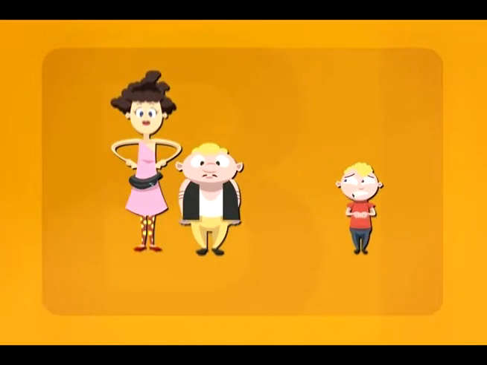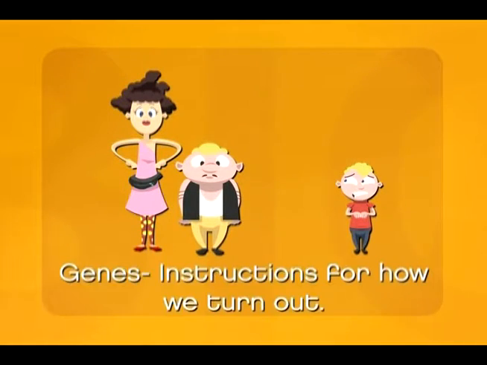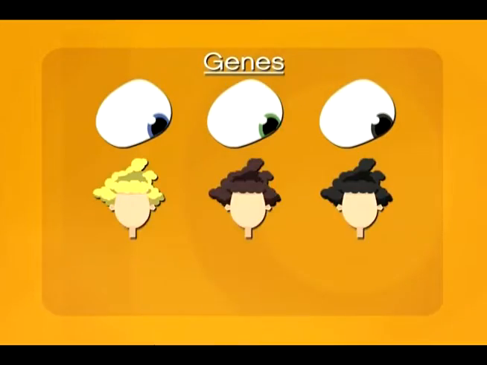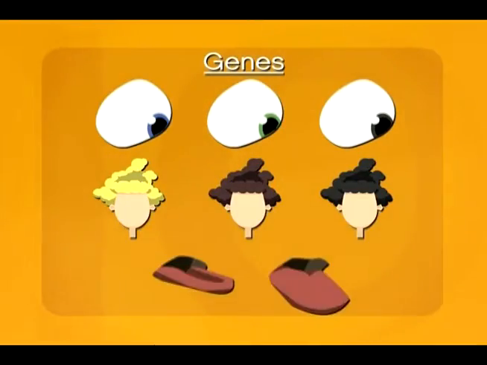In sexual reproduction, parents pass on genetic information to their offspring. You may have noticed that some things about you are the same as your parents and some things are different. How does that happen? Well, it has everything to do with genes. Genes are like little built-in instructions that determine how parts of us turn out. We have all different kinds of genes that make us who we are. A gene for eye color, a gene for hair color, even for tongue rolling. Genes, the very basis for our individuality.